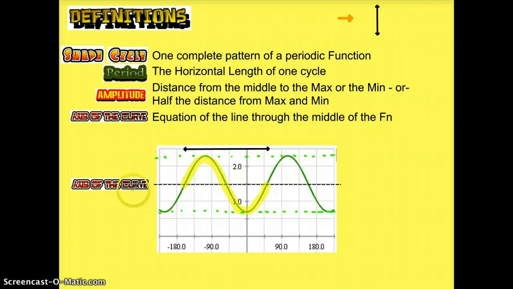That has an equation that's y equals something. In this case, it's y equals 1.5, right? The amplitude is the distance from the axis of the curve to either the top or the bottom, because it's going to be the same distance, since it's halfway. So it doesn't matter where you have it. The amplitude is the distance from the top to the middle, not the bottom. So the cycle, period, amplitude, and shape.